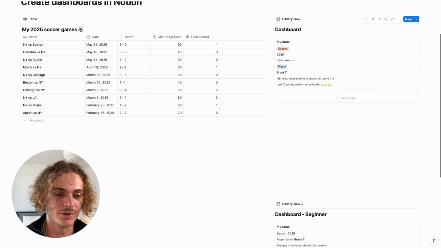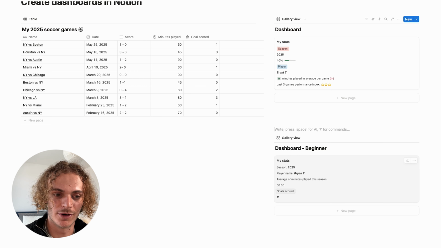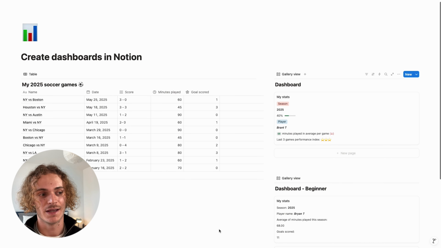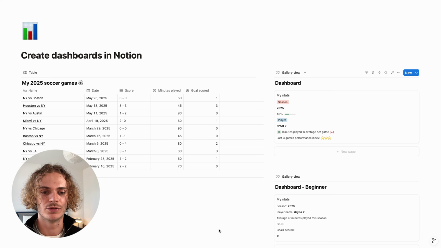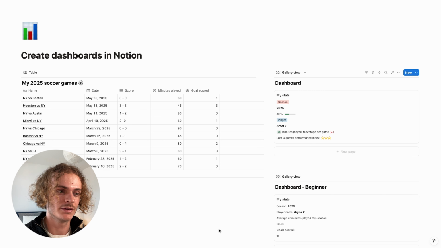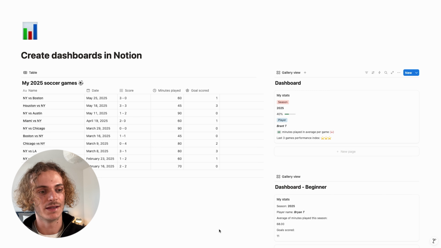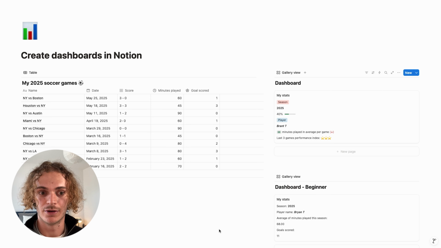Let's compare it to our dashboard for beginners. So I would say that in the advanced dashboard, you can add some KPIs or some information you cannot add from a rollup property. From a rollup property, you can only add the minimum, the max, the median, or the mean of an array, so of any of your main database fields. However, with the dashboard, you can code literally everything you want from a database.